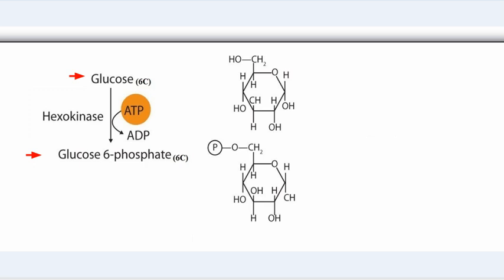So the name of the enzyme is hexokinase. Now there are a total of 10 reactions. In this window, I am keeping all these reactions step by step in front of you. In another window, I will show you each and every single reaction. So now I am showing you the first reaction, glucose to glucose 6-phosphate, in a different window.